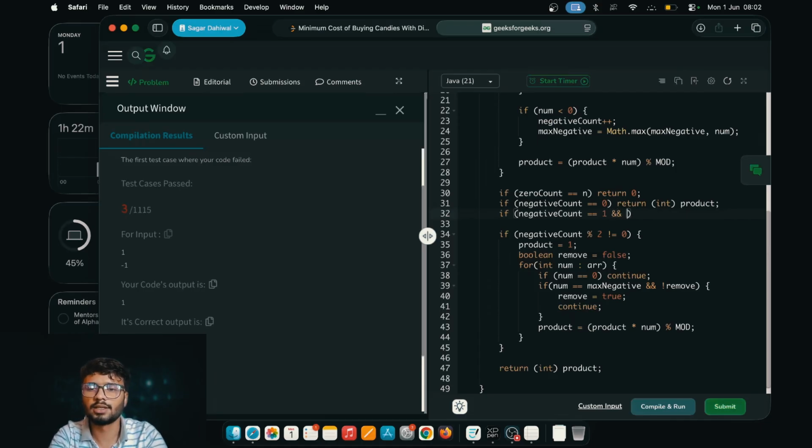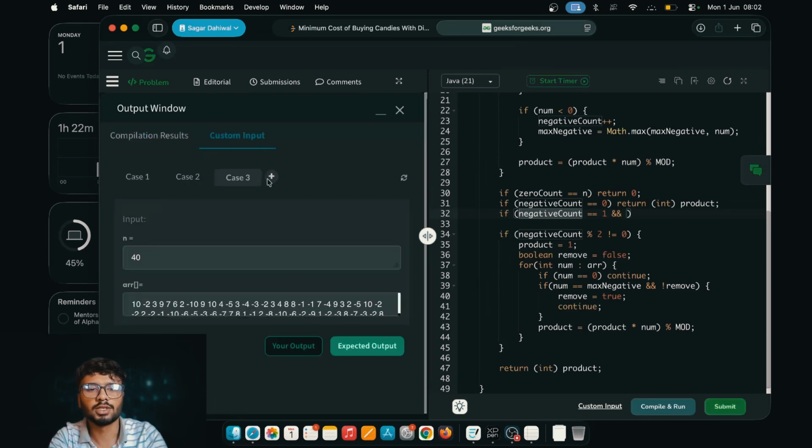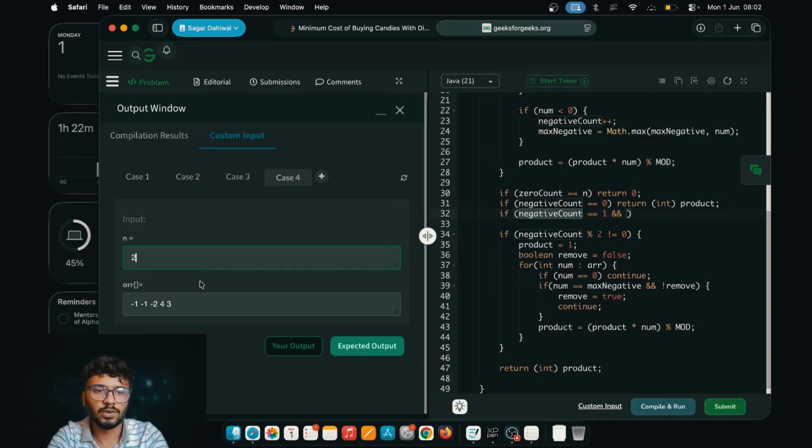And it might have others only zeros. In that case, the 0 will be the answer, right? Let's check, we have 2 and 0.